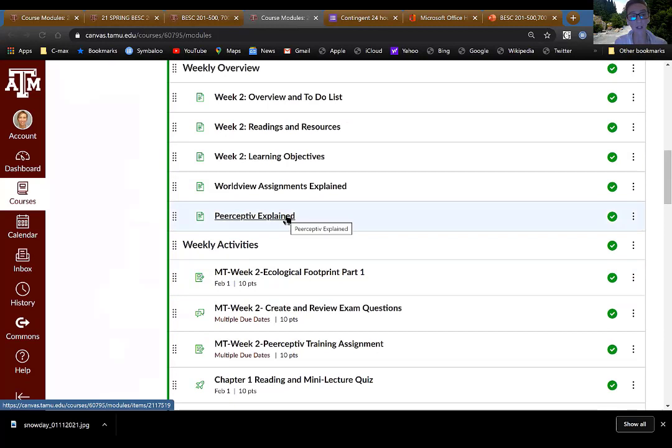I will tell you that I created that when my course lived in eCampus. So things are a little bit different now that we're in Canvas, but the system is exactly the same. The interface changed in January. It's a little more user-friendly, a little more straightforward, but make sure that you look over that so you understand the process.